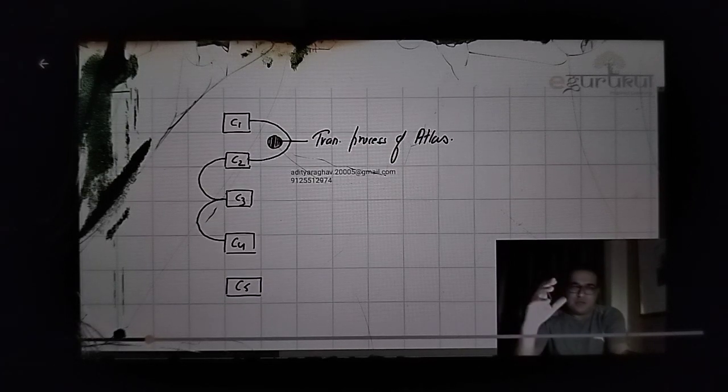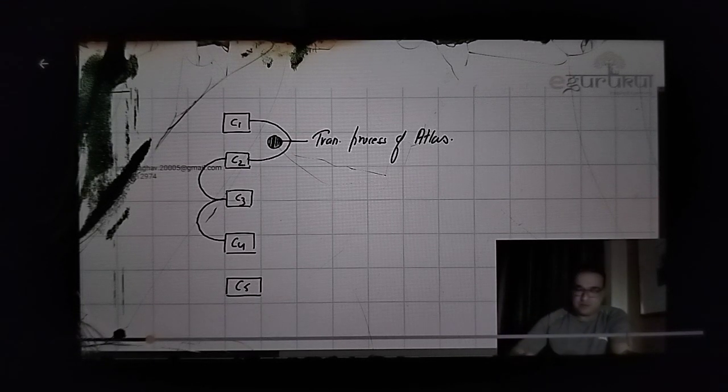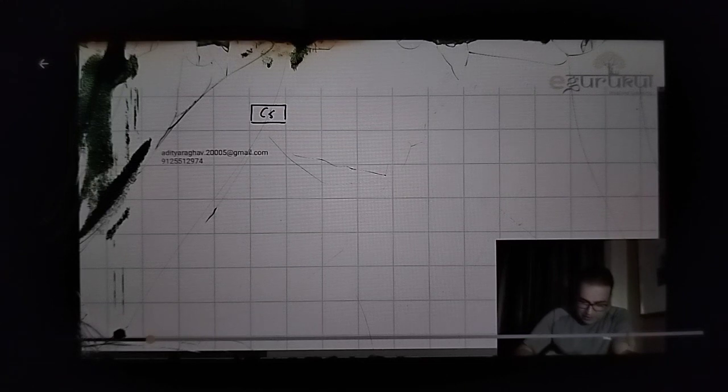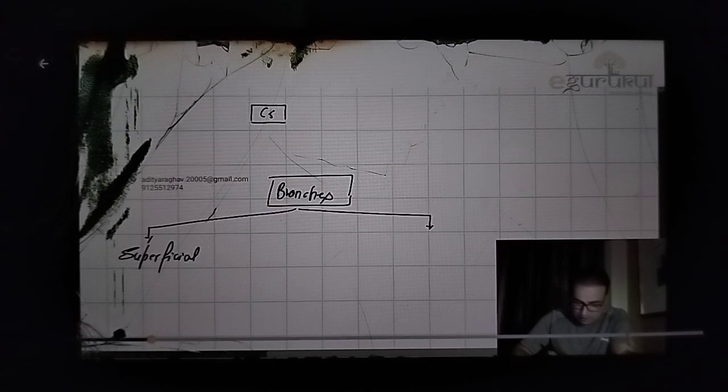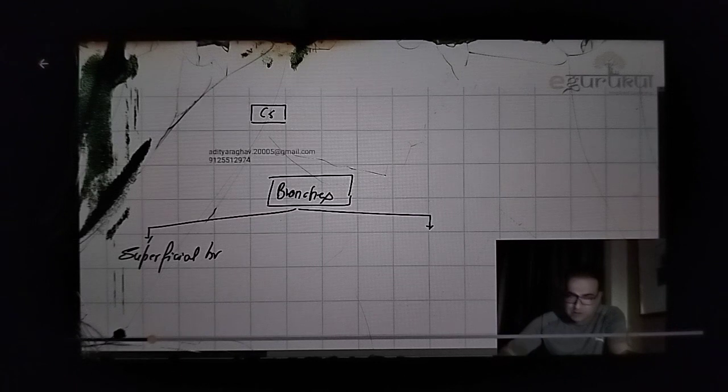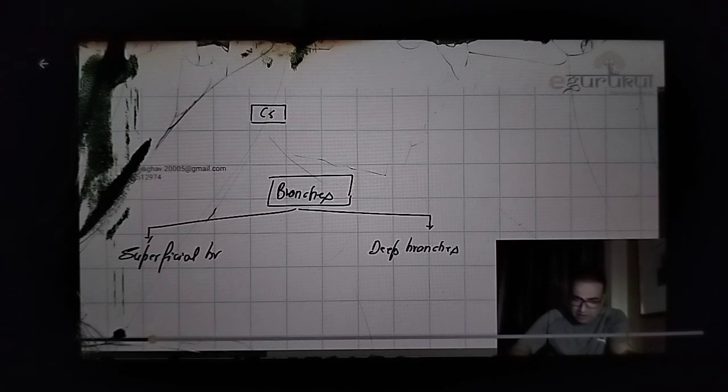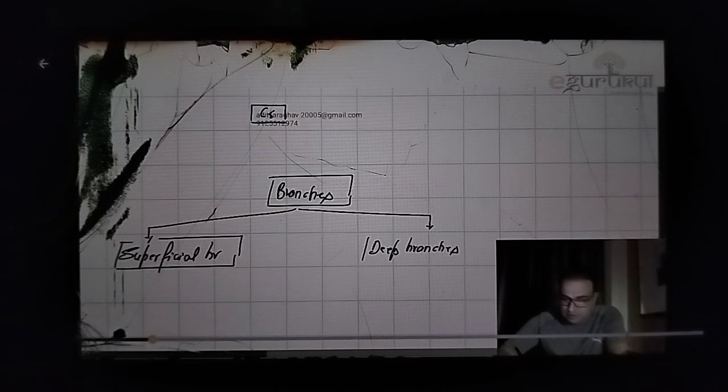Now, the branches coming out of this cervical plexus are of two types. We have cutaneous branches, which you already know about, I just have to show you the origin, and then we have some deep branches. I'll use the diagram, but let me first tell you how we're going to approach it. The branches of the cervical plexus are superficial branches, which we can also call cutaneous branches, and then deep branches. Deep branches are the ones which supply the muscles and form the communicating branch with the sympathetic chain.